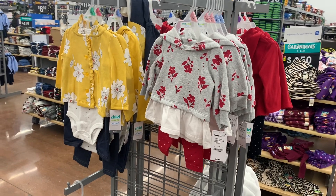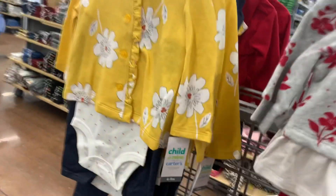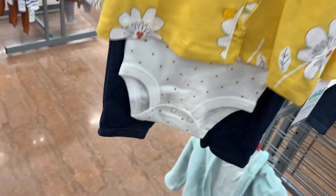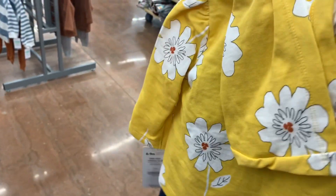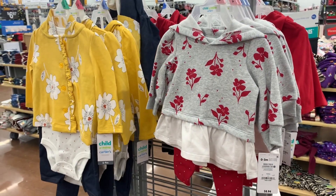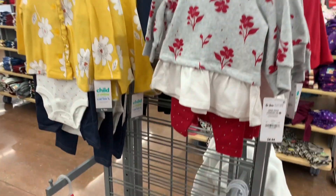These are so adorable — these are the infant size as well. It's a three-piece set by Child of Mine by Carter's. I love this coat — it has ruffles going over, it buttons down, and it's polka dots for the onesie. It has jeans, it's $13.64, and it has a hood. That is so adorable. Or you can get it in red — I almost like that one better. It has yellow flowers on it, and then polka dot pants. That is just so cute.